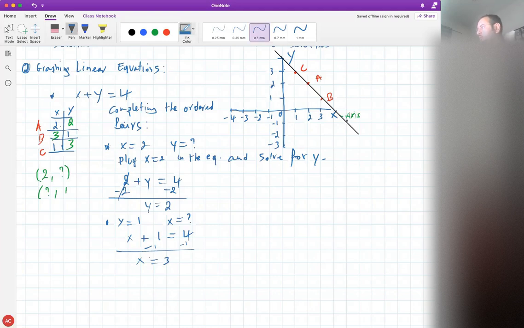I think the x is going to be positive 5. The 4 is here, so this is about 5. What about the y? The y would be negative 1. So this point, if you plug in x equals 5 and y equals negative 1, what is that equal to? It will be 4, because it belongs on the line.